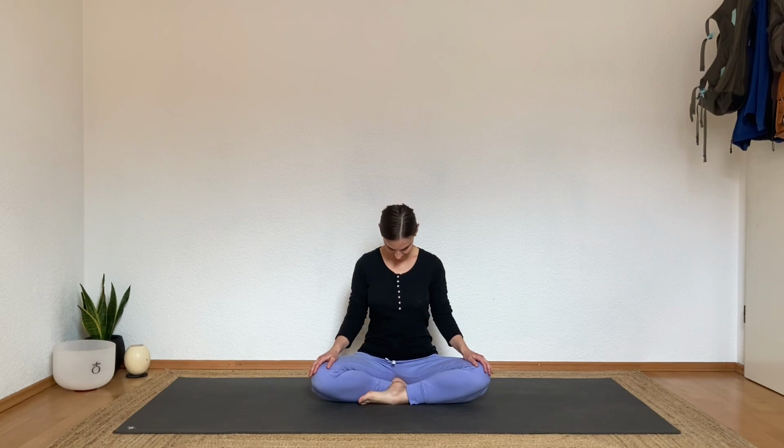Take an inhale, and on your exhale, dip your chin to your chest. Take one full inhale and exhale here. Inhale, take the right ear to the right shoulder. Continue breathing at your own pace.